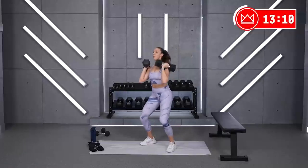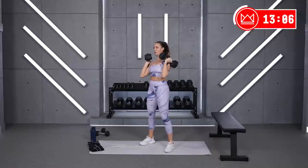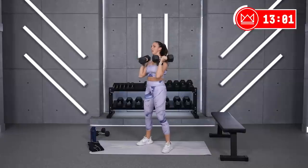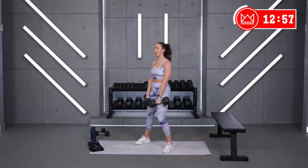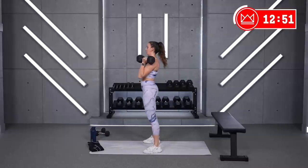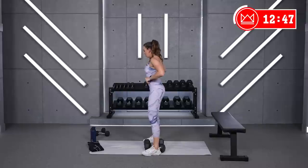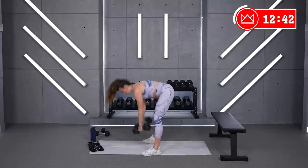Ten, one more, three, rest, good. Now hang clean, okay? So you're taking a little hinge right here, power through with the hips, catch, okay? Let's go in five, two, one, come on.